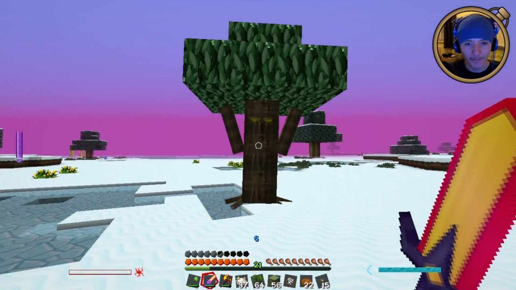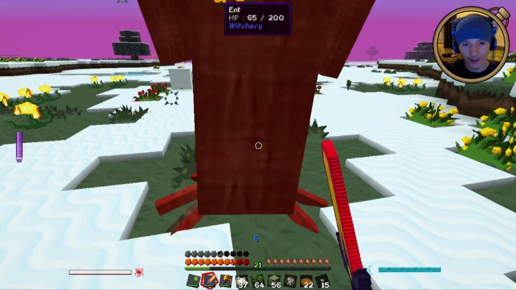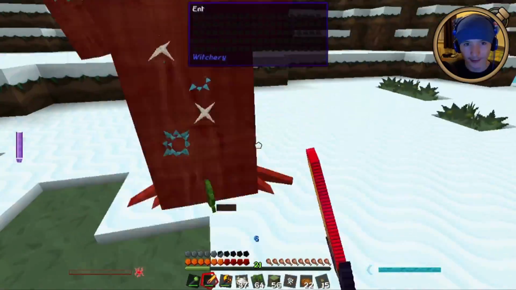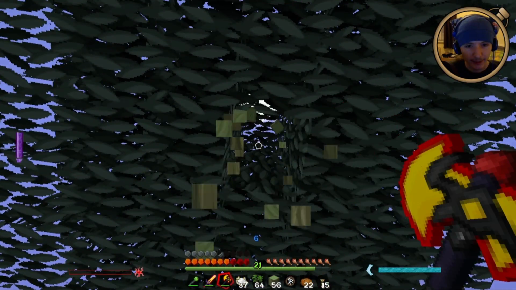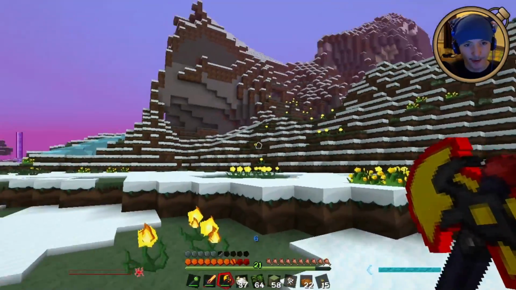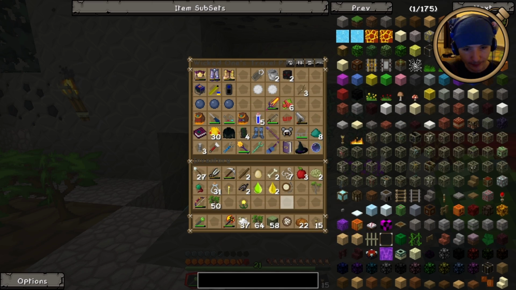Yoo-hoo. Under 100 already, and I'm not even under 50. Well, 25. There we go. Okay. Free ent twigs. That is exactly what we need. So, let's just get rid of that last piece. Pick up the errant saplings. Hop back over here. Put the stuff we care about back into here. So that is, well, I might as well take the rowan berries and the ent twigs.